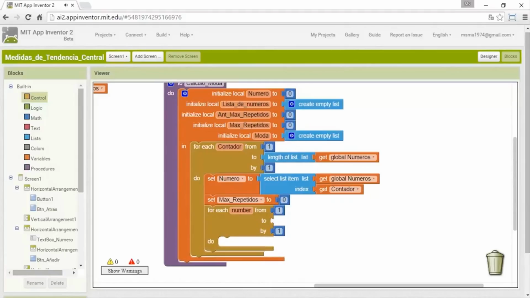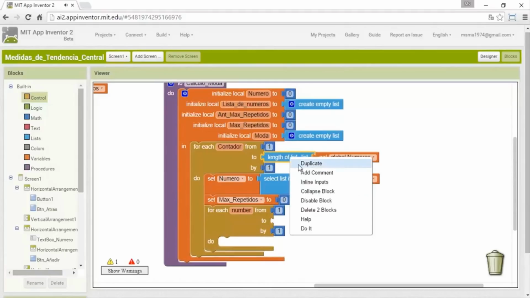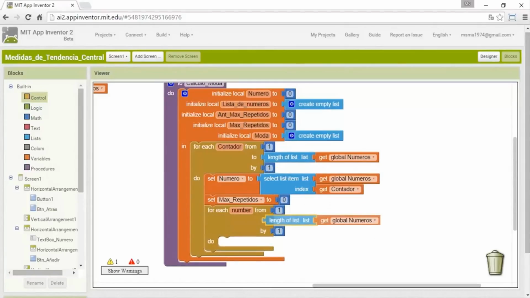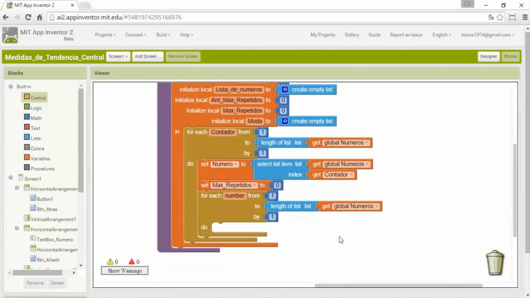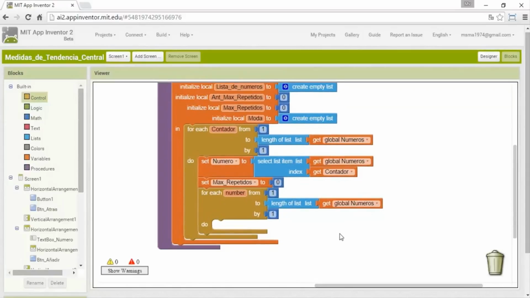So we put the for. Okay, this is going to be very similar. It also will review all the number list. Here I'll change some variables because it could generate an error in one cycle, and it could stop the last cycle.